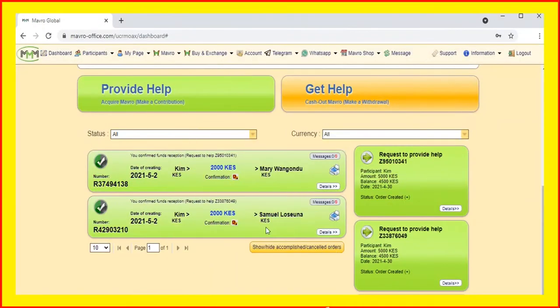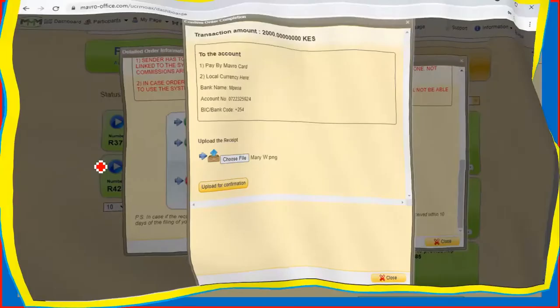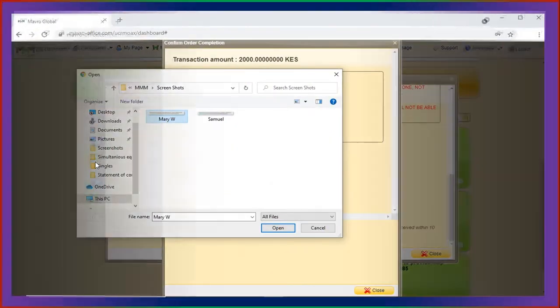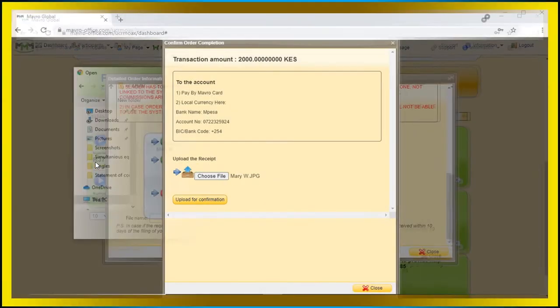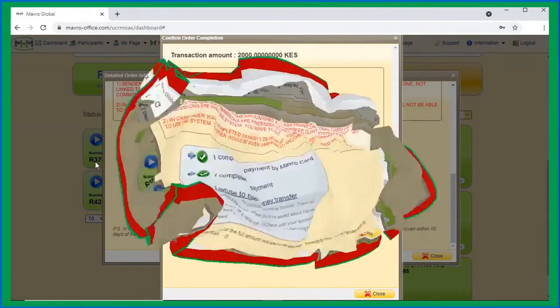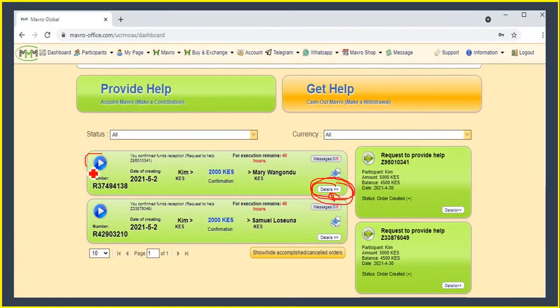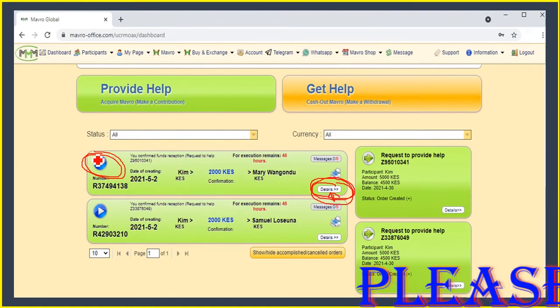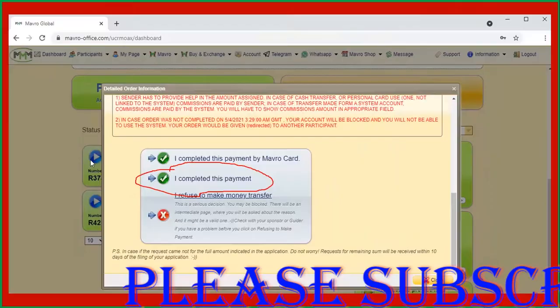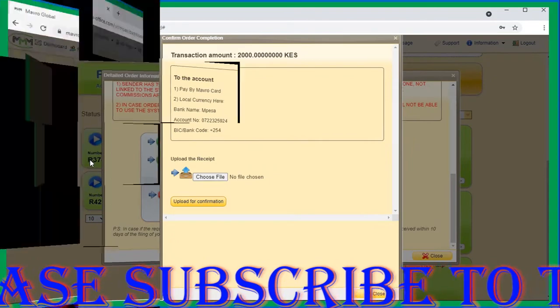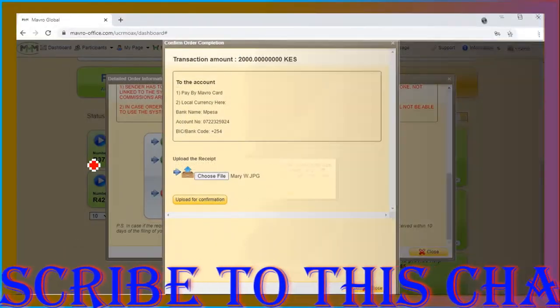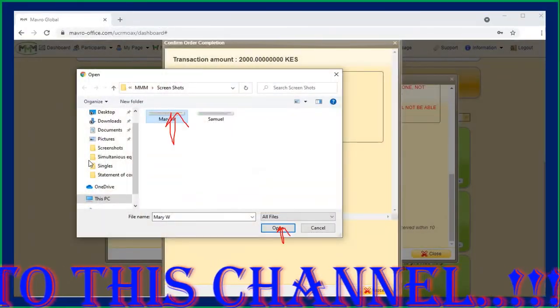After clicking OK there, as you can see, the icon here has changed. It is not like it used to be at first. Before we made the payment, I want to take you back slightly so that you can see how that order looked before. This is how the order looked, but after making payment, the order has changed. The icon has changed, and now we have a new icon here.